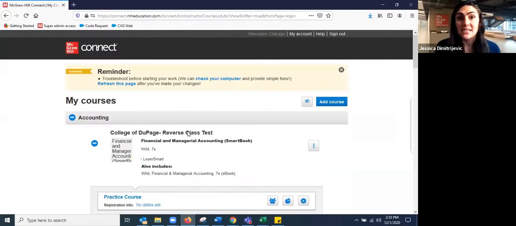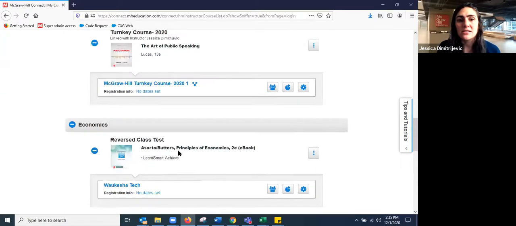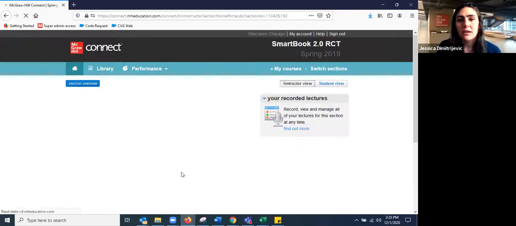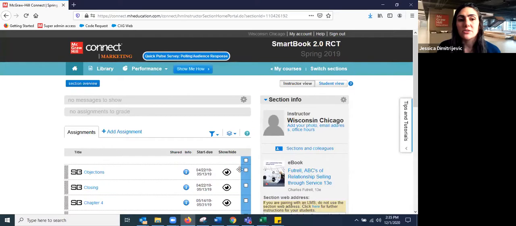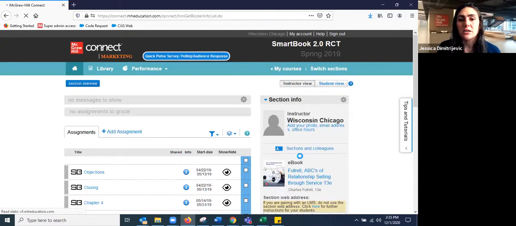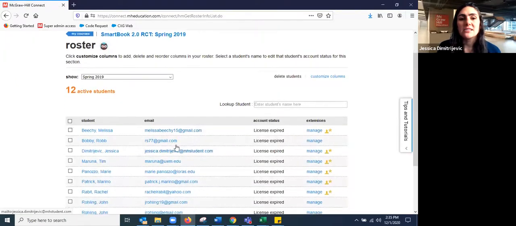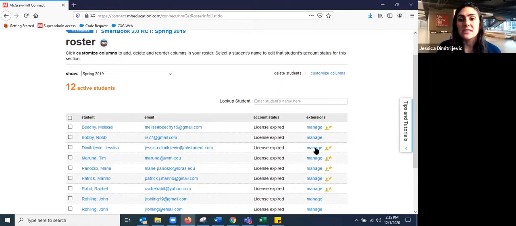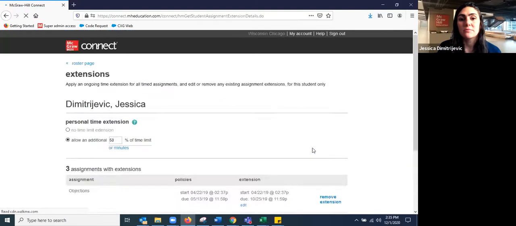So let's say a student always needs time and a half on a timed exam. You can do that across the board by going to your student roster. So from your section homepage, clicking this little gear, see student roster. And then next to the particular student who needs an extension, click manage. And here's where you can say, I'm going to allow additional 50% of time or X number of minutes, whatever the case may be. And then that will apply for any timed assignments or exams throughout the course of the semester.